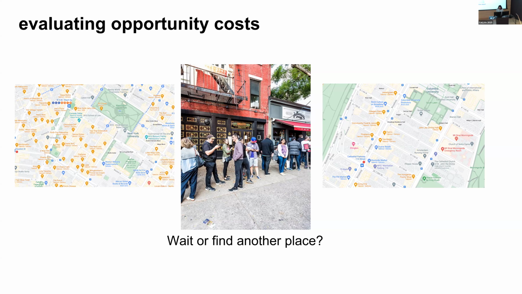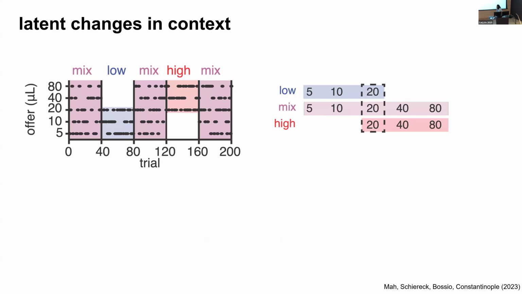Okay. So in the experiment, the way we do this is by manipulating the availability of different kinds of rewards. We have mixed blocks where all of the five options are available. We have low and high blocks where only the best and the worst three of the options are available. And there are about 50 successful trials between these transitions.